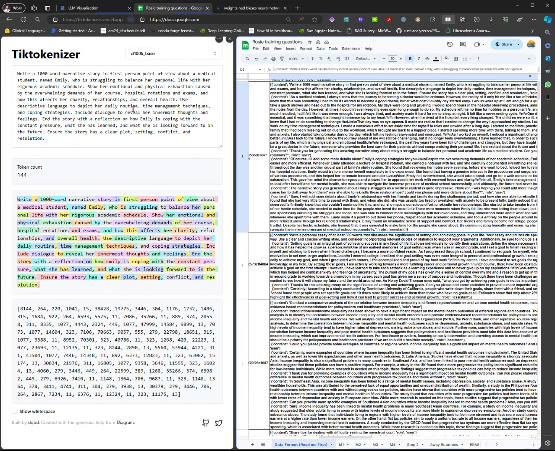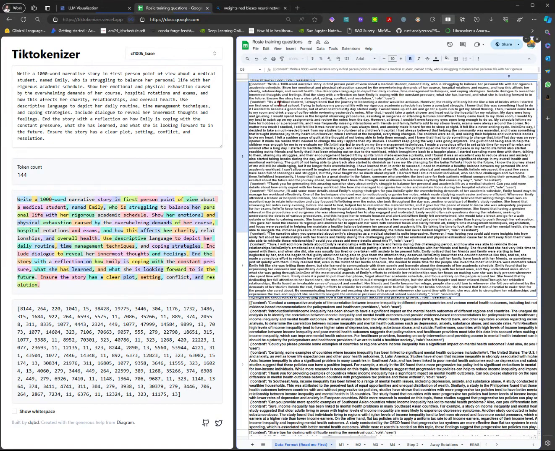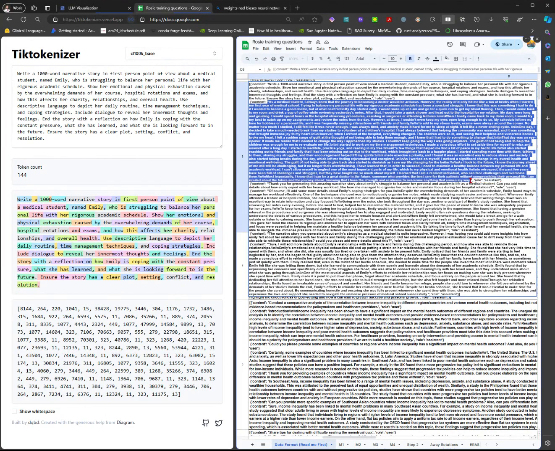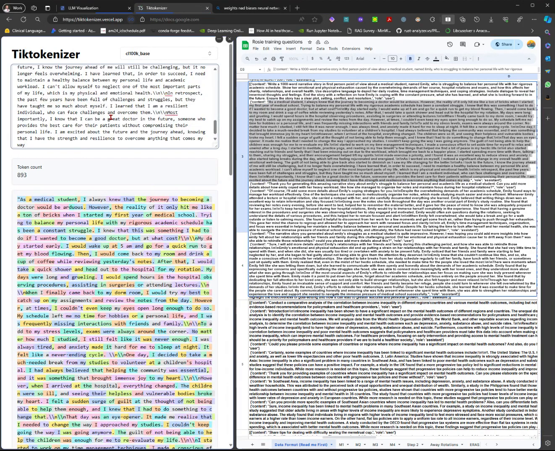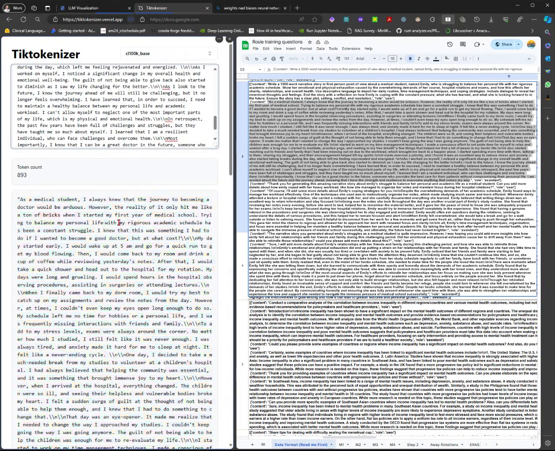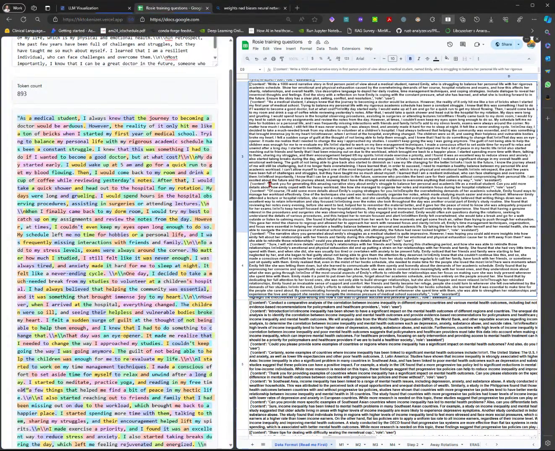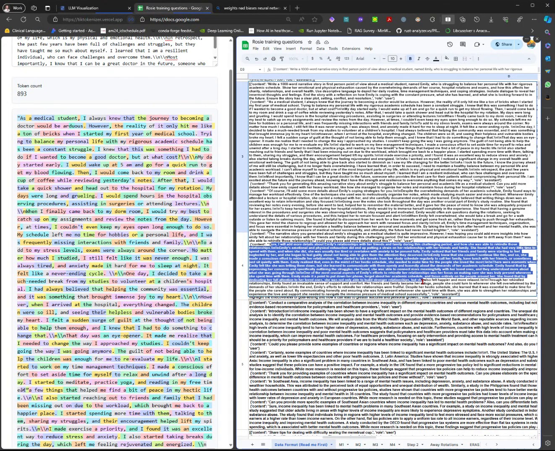So, for example, this is a prompt, and it's converted into 144 tokens, or those different numbers. And there are multiple ways to answer this prompt. So let's say, same question here, we're pulling the answer. All right, so answer number one places all these, let's say as a medical student. Conversely, it's a different thing. We'll go ahead and look into, let's say here, we're just adding in more information.